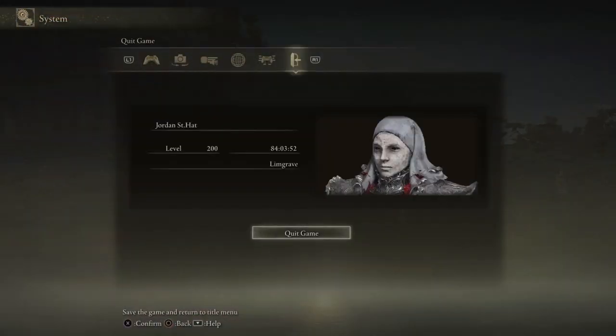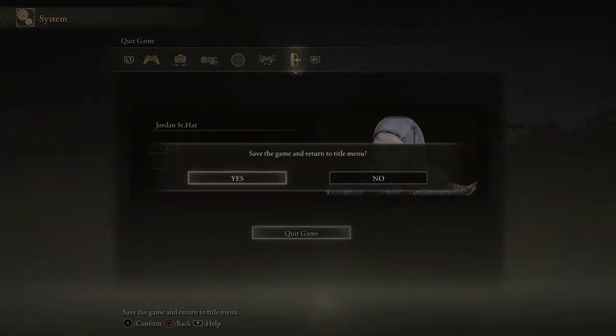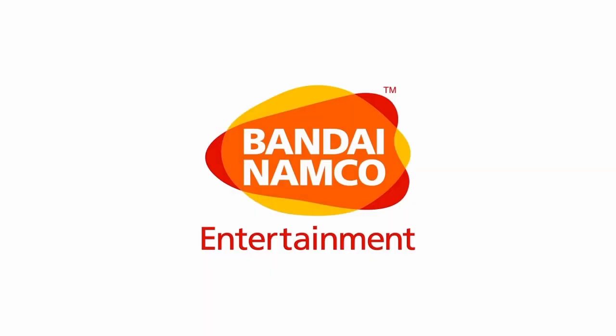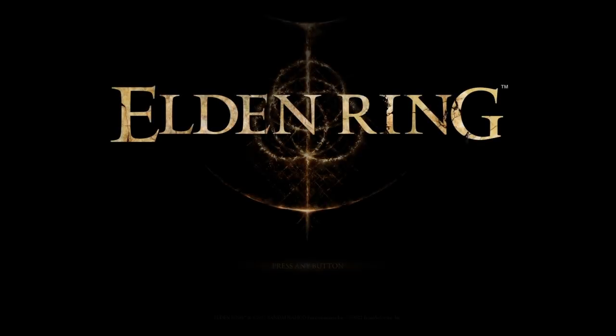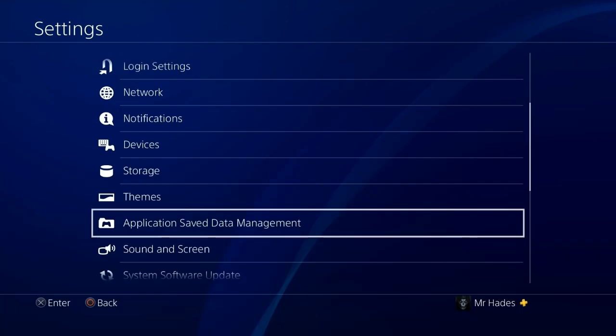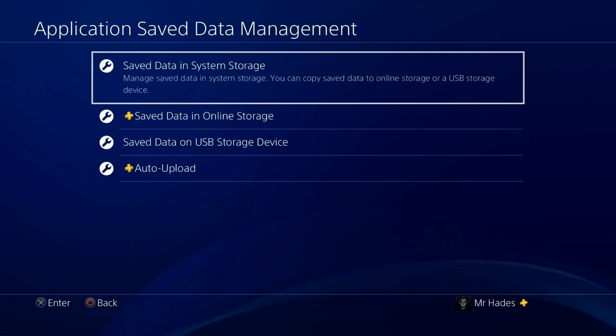you need to quit the game and save your game, like I'm doing here. And then you'll load back into the home menu. Once you load back to the home menu, you need to close the application and go back to your settings now. The application save data management again. Save data in system storage.